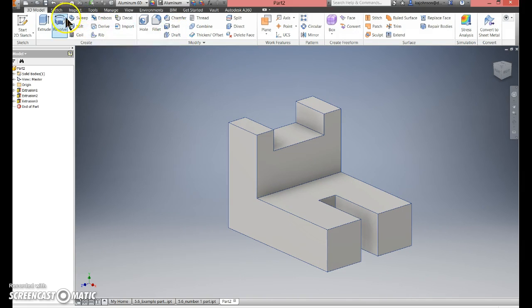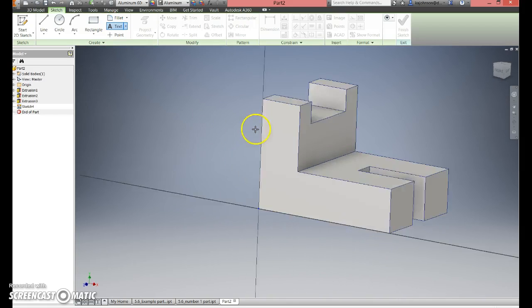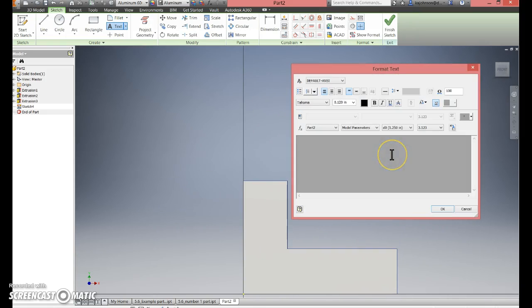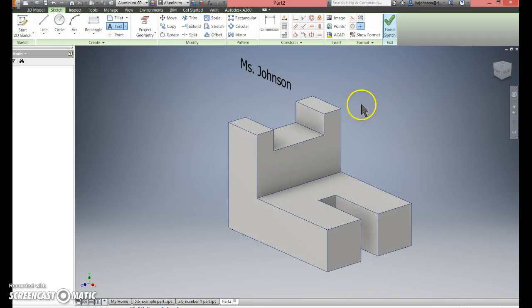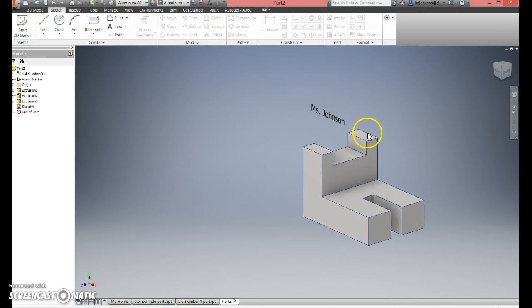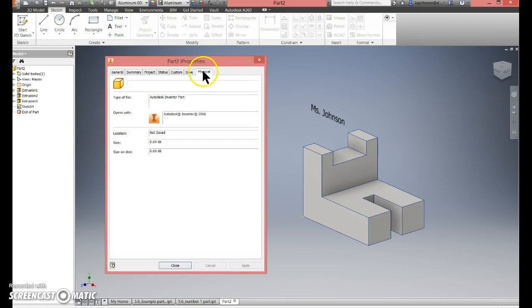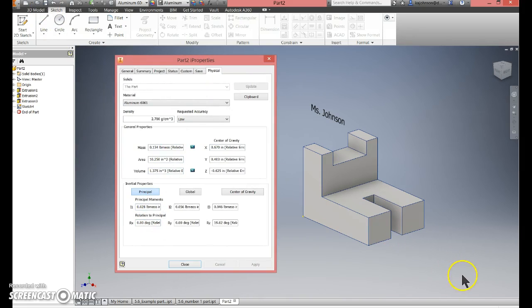So I'll show you how to do text. You go to Sketch and do text. Okay, and you can pick any surface that you want. Pick a surface that's going to be easy to read. All right, and just make a little text box, and it'll ask you to start typing. And hit OK. Finish sketch. Now my name's there. Pull up your iProperties. Physical, update. All right, and then you'll take a screenshot of that.